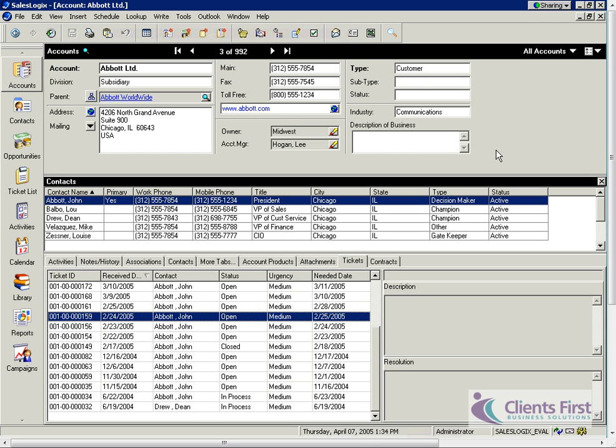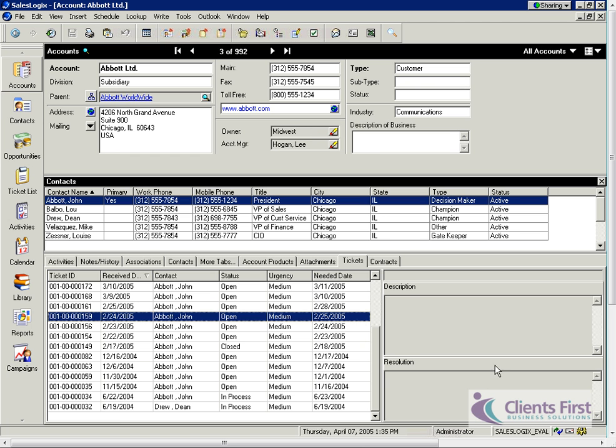Another way of accessing the database remotely is through our web client. Now, the web client is a thin client. It is something that you would host with an IIS server, but it allows for real-time access anytime, anywhere. Now, the only difference between this and the windows client is that the web client has a slightly different look and feel. It was written in a different language for the web. It was written in HTML and Java. So you do have a slightly different look and feel, but again, all the same features and all the same functionality.